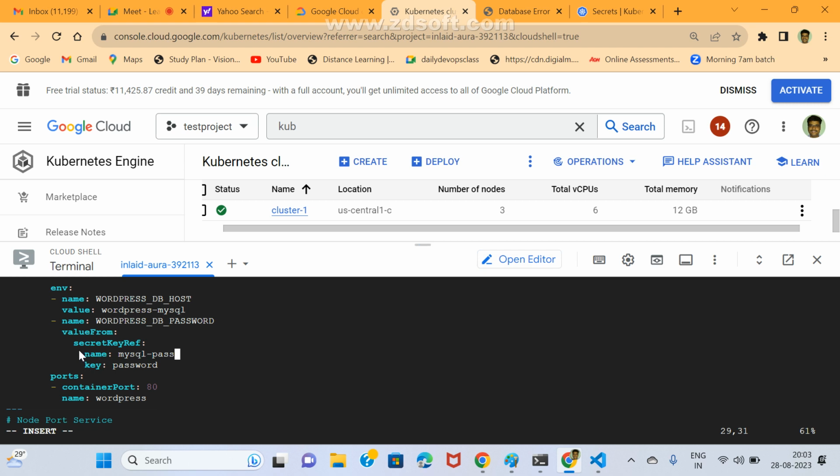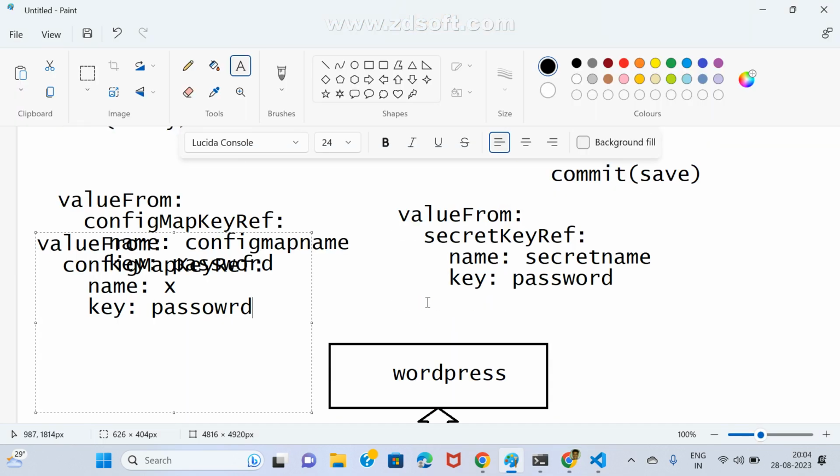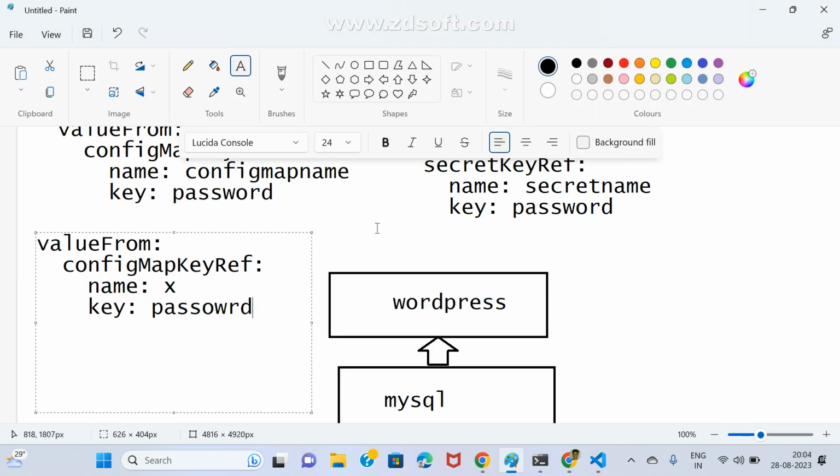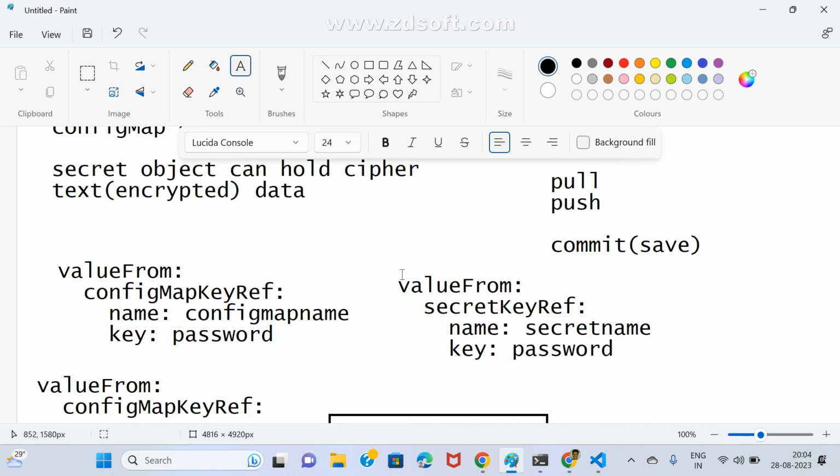We are doing modification only in this area. Got it or not? The second property is modifying. The first is not modifying, third is not modifying, fourth is not modifying. I am asking about the left side value. Check it and tell me. Is valueFrom common or not? Is name common or not? Is key common or not? I have written it many times. Observe and tell me: valueFrom common, name common, key common. Which is uncommon?